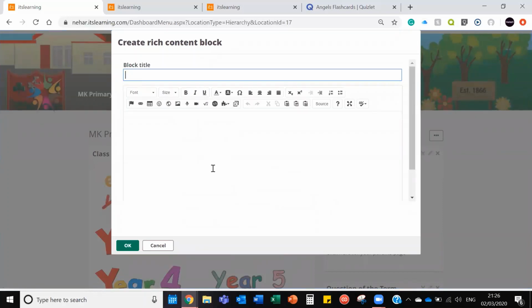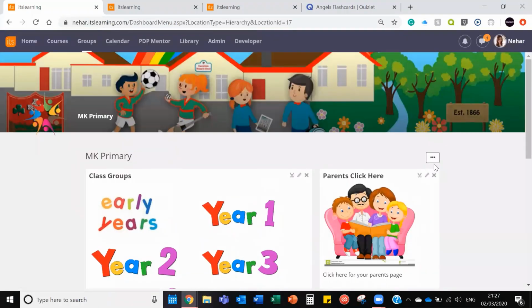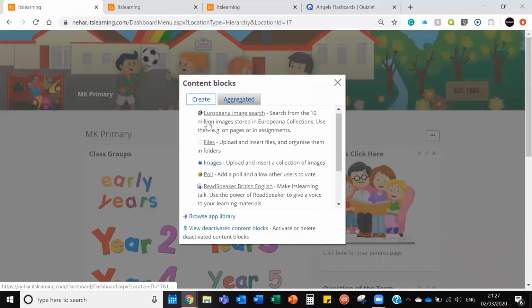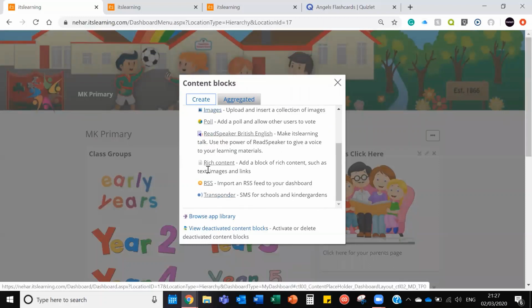So this is where you can put text, you can put pictures, videos, anything you like in there, and create something similar to this that kind of like hyperlinks through to other pages. You can also put images in here, files and folders, and if you've got a Twitter page, link it to your Twitter page.